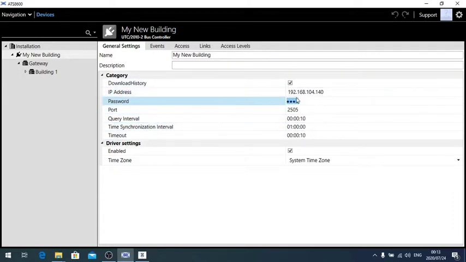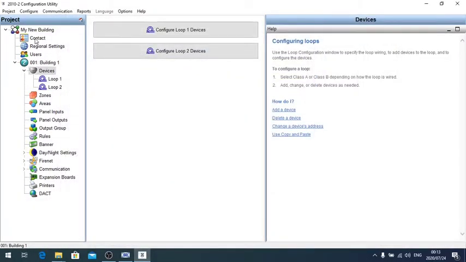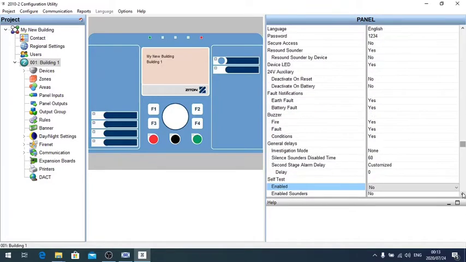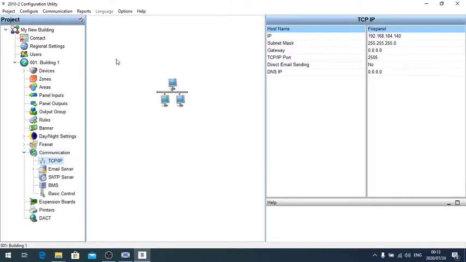All of this information, the IP address and the password, is available if you go into your programming, go to your panel, and you will see, go down here, I'm wrong, communications, apologies, communications, and there's my IP address.